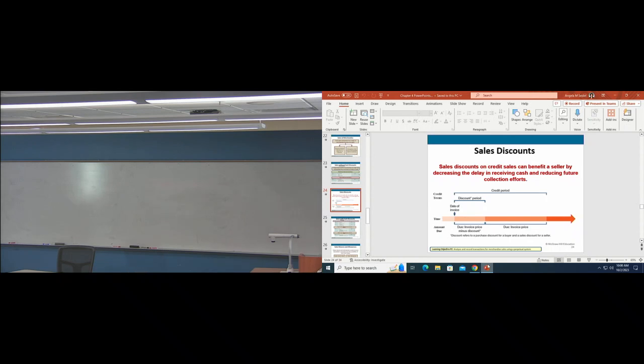That it? Everybody? Okay. So we had been talking about, let's just kind of review where we are at. We've been talking about purchases, and now we're talking about selling. So we buy goods to put them on our shelves and resell them to our customers. So we did all the transactions associated with buying those goods and getting them ready to sell. And then on Friday, we started looking at the transactions that were necessary to actually sell goods inventory to our customers. So we had a couple of new accounts. We'll just review those real quick that we need for sales. And then we'll get back to our PowerPoints here.